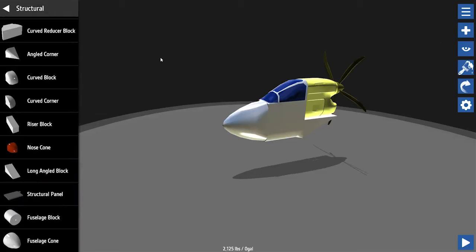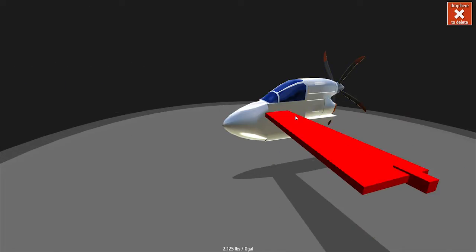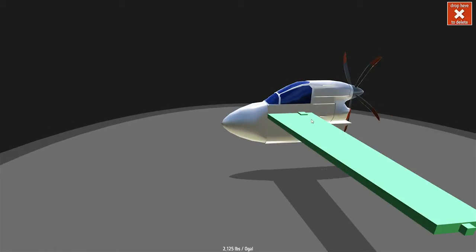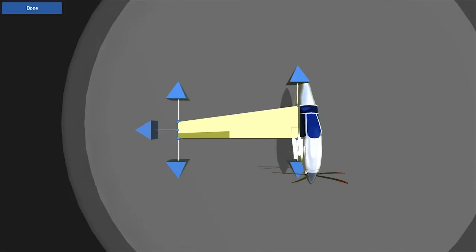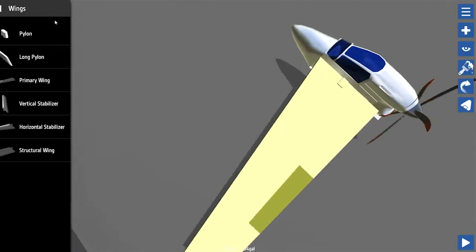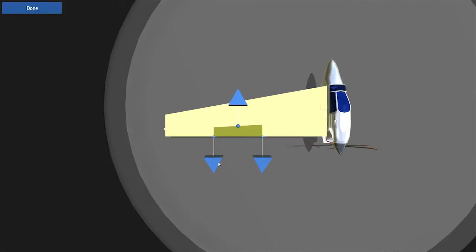So now let's just add wings. So let's go wings, primary wing, let's just stick on some wings on here. Again, like I said, there's a few issues which I hope they get fixed, because I do like this game. Let's just make some nice big wings, we'll sweep them back, thicken them up a bit, there we go. That'll work. Edit the control surface, edit shape. We want it to be right on the end of the wing like that, so there we go.